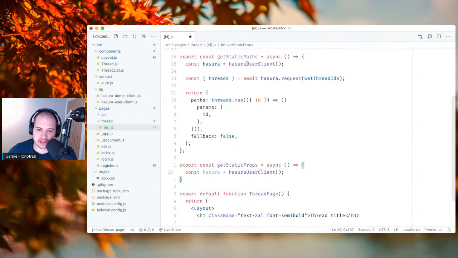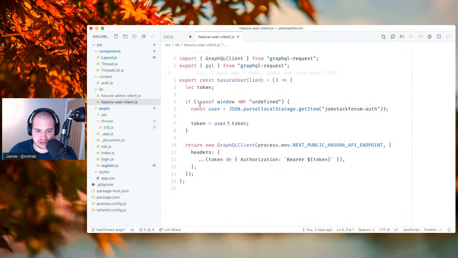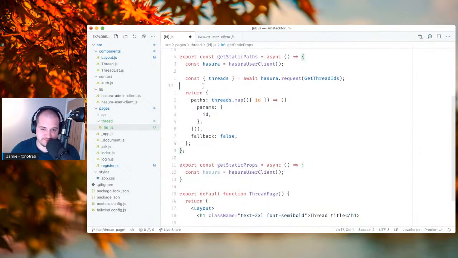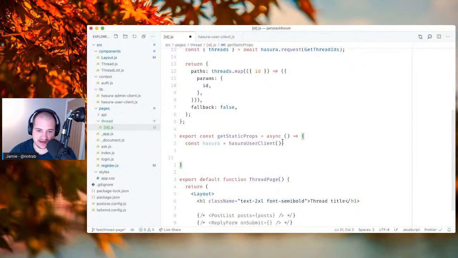There isn't any user context in this client, but we could use the admin client. The problem is it's always going to pass this header. Whereas with the user client, if there isn't a token, the default permissions is guest. So when we come to restrict content in the future with permissions, it will run the guest role, whereas the admin header will overwrite fetches. So we could end up building pages that are private or hidden or whatever. I don't think it really matters, but let's just stick to the rules for now.